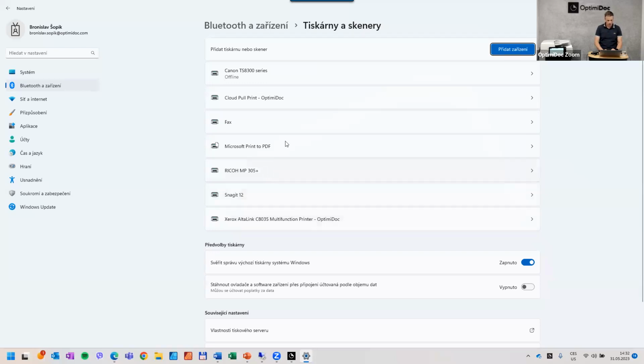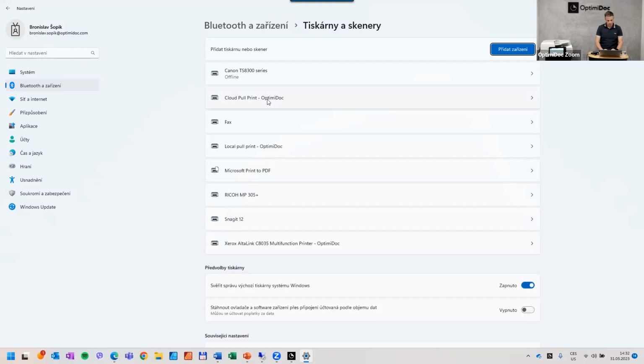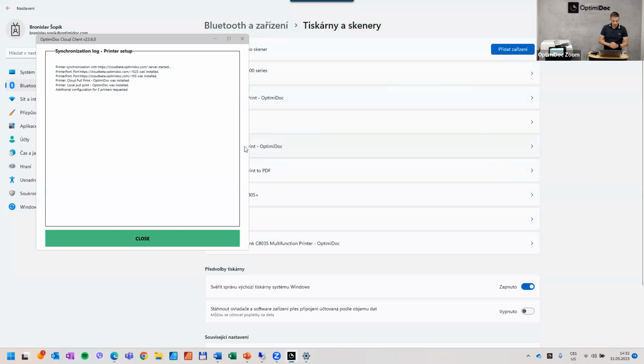Yeah, so here is the cloud pool printing printer. And there is a local pool printing. We are also applying the custom configuration, so it takes some time to apply also this custom configuration. And once it's done, we are ready to print.